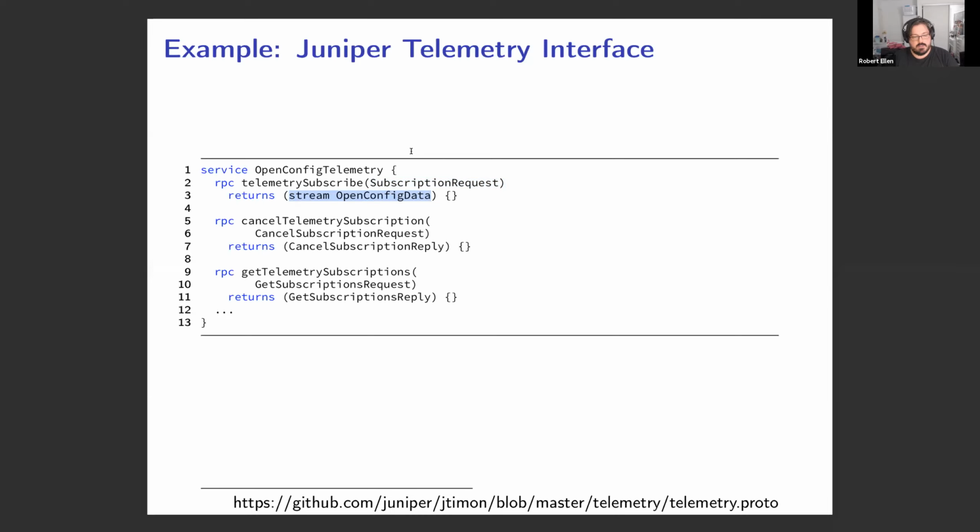The idea is that it's much higher performance than SNMP. Debatable in reality whether it is, but there we go. So that's one use. And at Telstra, we wrote an Elixir-based client against this service to get all that telemetry.